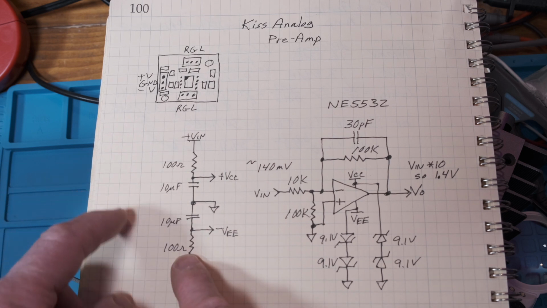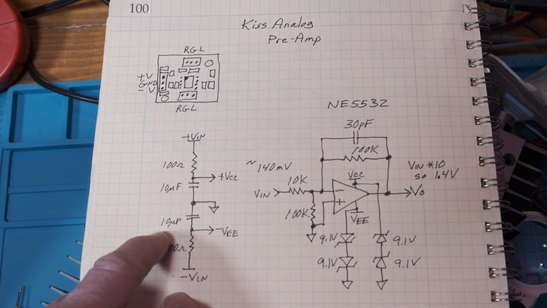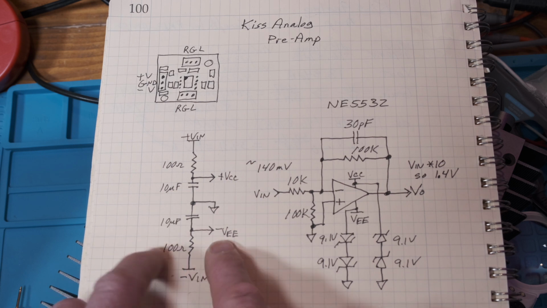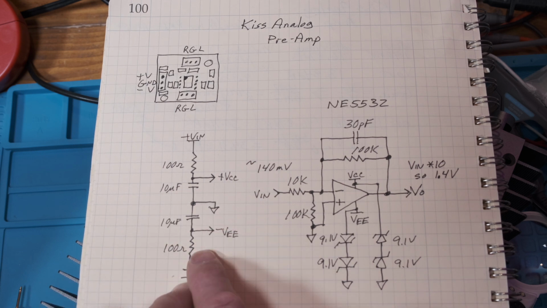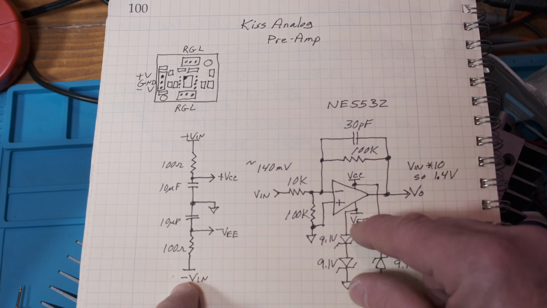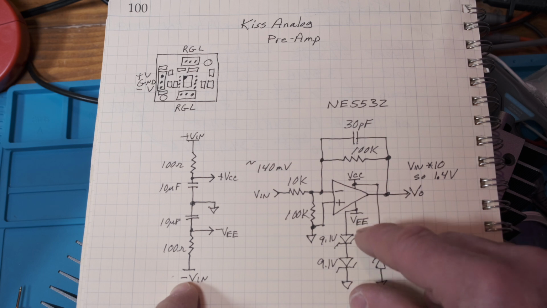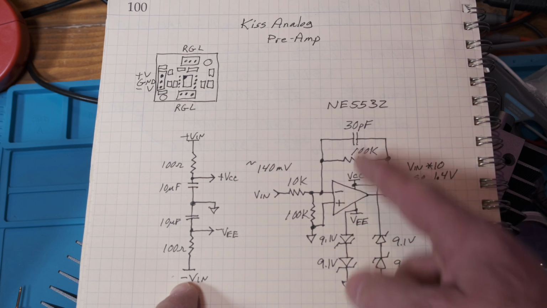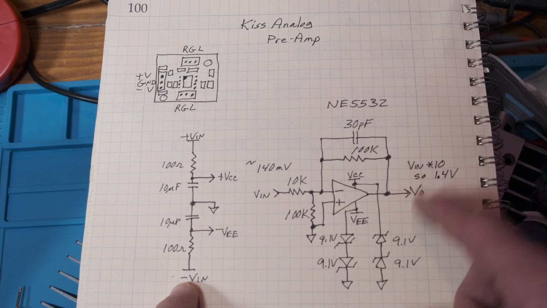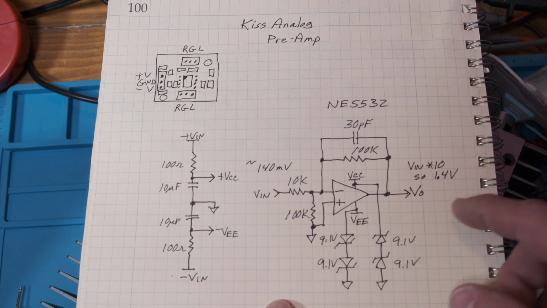It has this power supply rail, so it's interesting because the voltage comes in plus minus, goes through a 100 ohm resistor to 10 mic caps, and the 10 mic caps are aluminum electrolytic. What's nice about having the 100 ohm resistor there is I could come over to the op amp and put Zener diodes on it to clamp the voltage, because this is the NE5532, which doesn't carry as much voltage as the op amp in the amplifier.